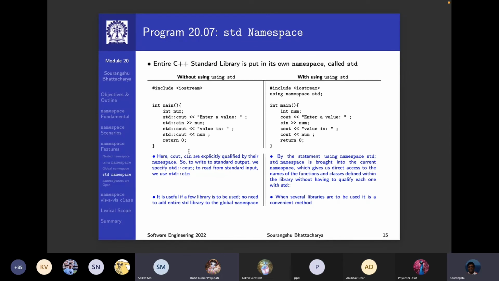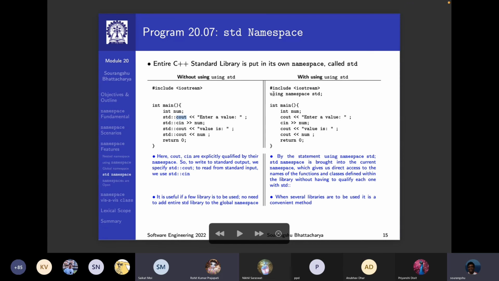Now here is the other thing. I think this part you already know. The entire C++ standard library has been put in its own namespace called std. So when you want to use functions or objects from the iostream library, if you don't say using namespace std, then you have to say std : cout, and then your code will work.